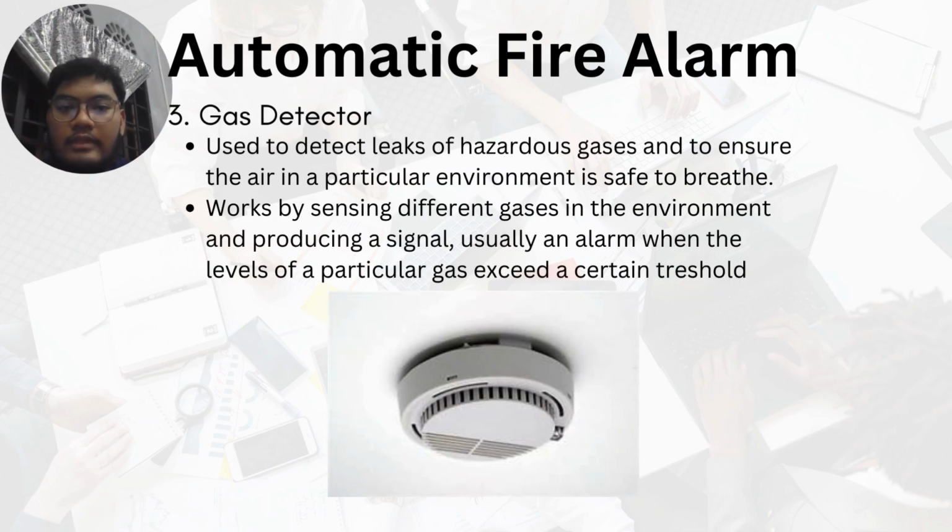And the last one would be the gas detector. It is used to detect leaks of hazardous gases and to ensure the air in a particular environment is safe to breathe. It works by sensing different gases in the environment and producing a signal, usually an alarm, when the levels of a particular gas exceed a certain threshold.